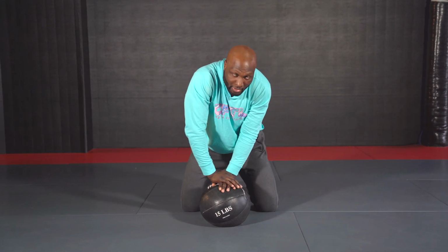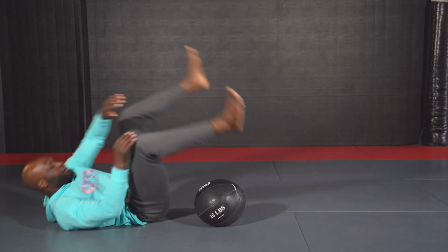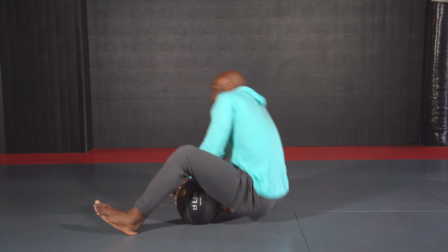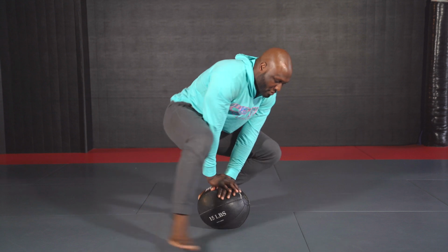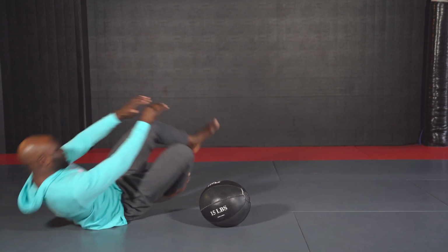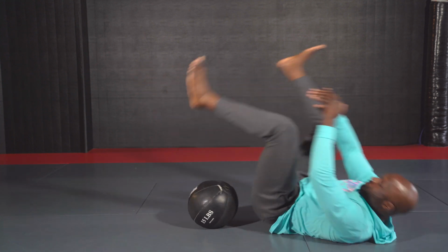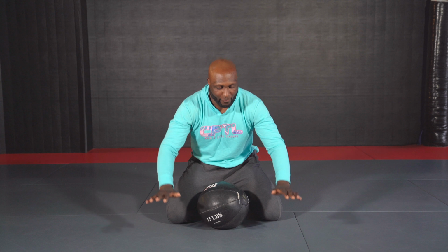So same thing. I post my hands, I pop up, I swing over, I sit, back up. And now we can work on chaining both sides together. Like so. So I understand everybody doesn't have a mat at home to cushion your butt when you fall down to the ground. I've done this at home with the carpet, it's fine.